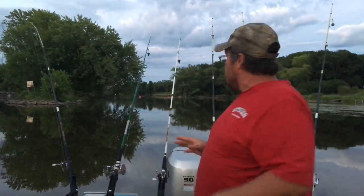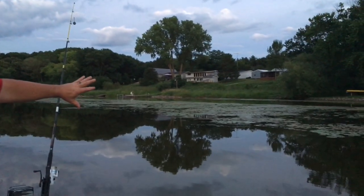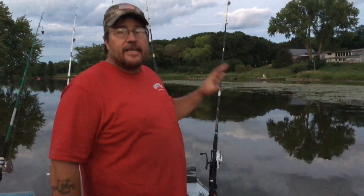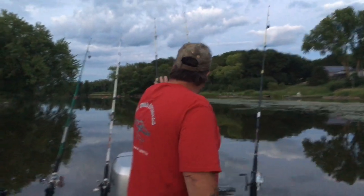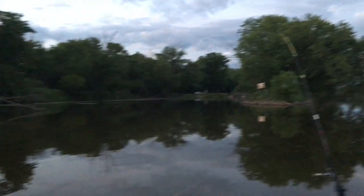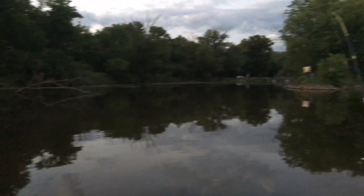This is one of my favorite spots — I've got great current right here. There's really shallow water up here with a lot of bluegills and minnows, and catfish are going to come up there to feed. I tend to only get big channel cats on this side of the boat, straight back here. We've got a point there that kind of breaks things off, and over here we've got a brush pile — I lost a monster in there last year.